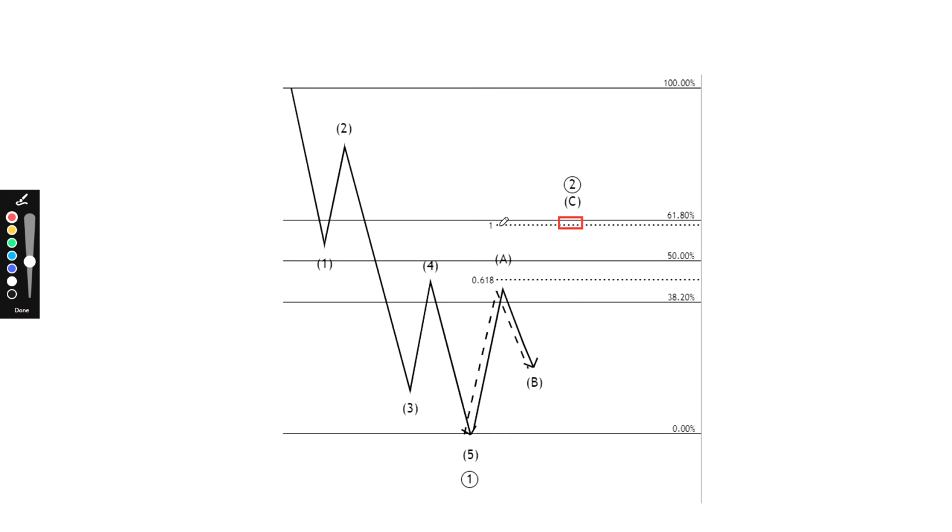And as you can see, that's the meaning behind this number 1 here. This is the level where wave C is exactly the same length as wave A. And we can see that it lines up quite nicely with a very common Fibonacci retracement level. In fact, the most common Fibonacci retracement level. It's our golden ratio, 61.8. This number is very important in technical analysis, and of course very important in Elliott wave analysis as well.